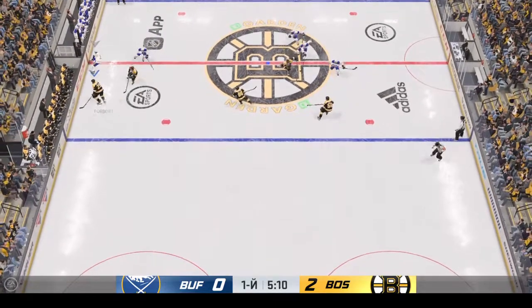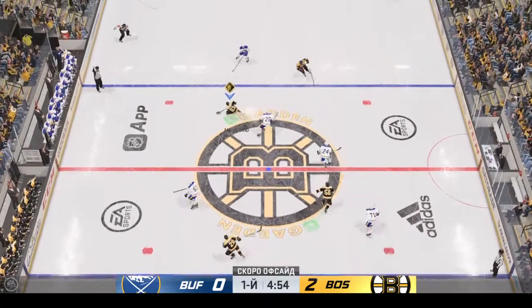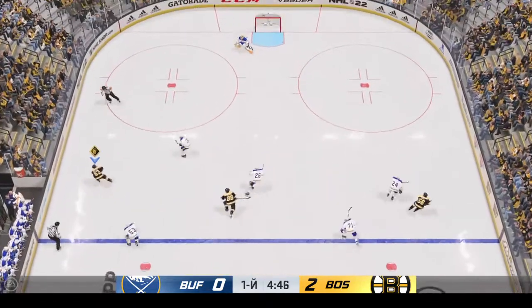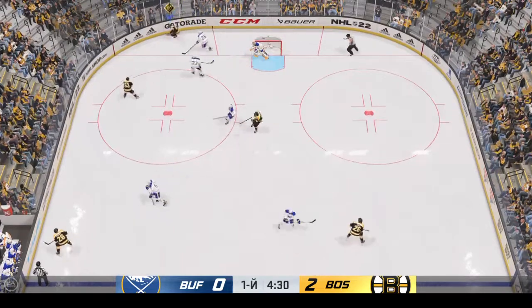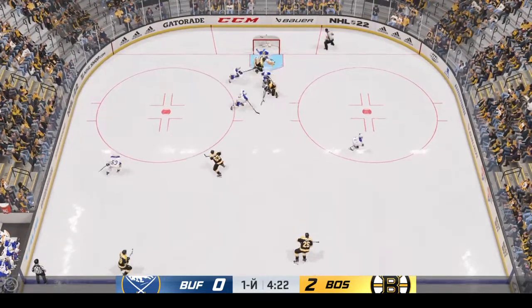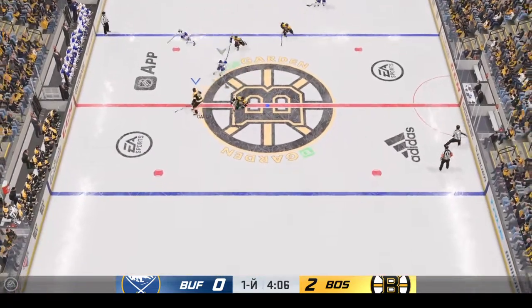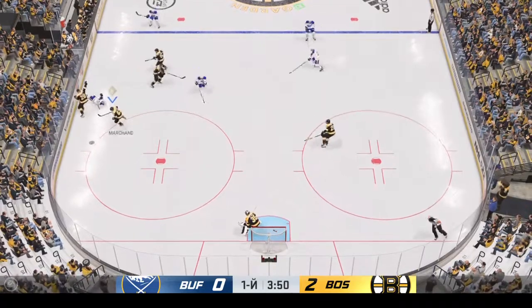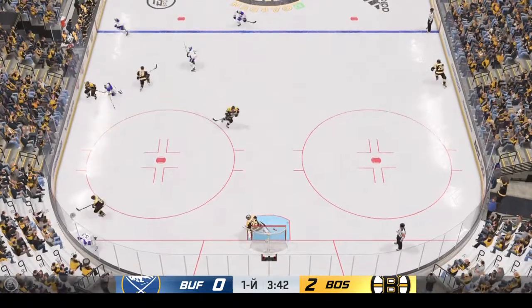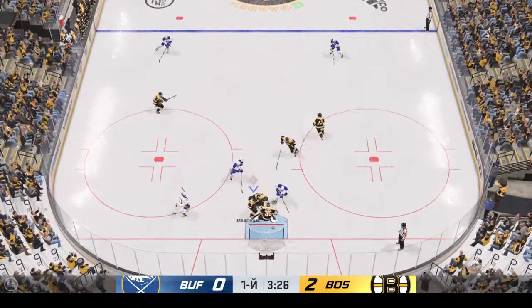The Sabres take it along the wing. And now he angles it across to Olofsson. Boston's got the puck here in the open ice. Pasternak's got control of the puck in the corner. Moves it to Olofsson. The Sabres move it in. Oh, that was like a bomb exploding against the boards. And that's poked away by Marchand.